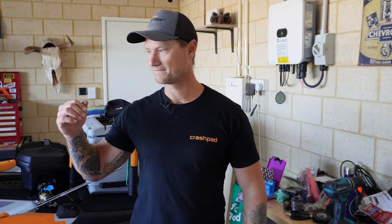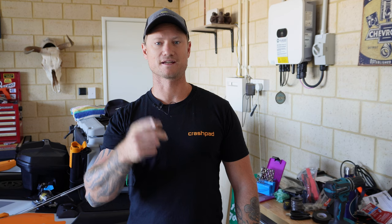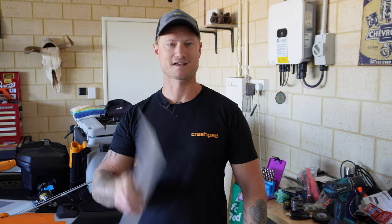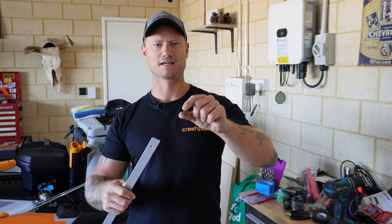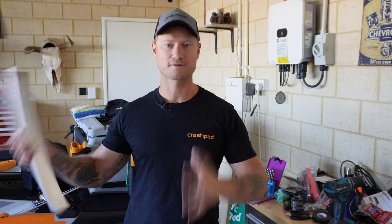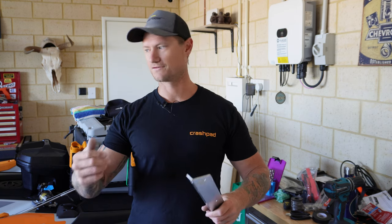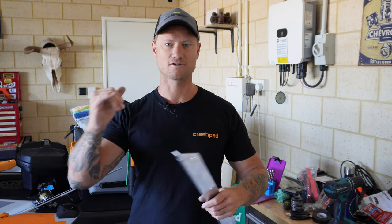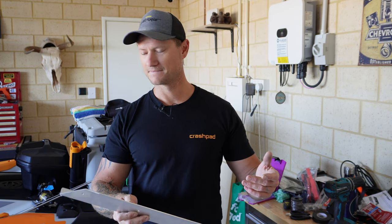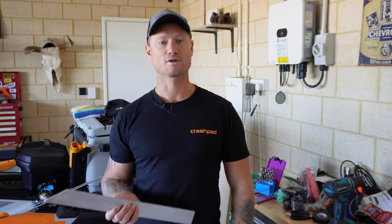Three weeks to go. The camera's about to go flat - I've only got about 2% left - so I'm going to hook in while I can and get this camera back on charge. I'm also going to run the two temperature sensor cables. There are two of them that come with the Mid-Saleway electrical setup for RedArc, and I'm pretty sure the Enerdrive side of things comes with it as well. You'll have one inside the freezer and one inside the fridge, so when you use your RedVision app you can hook in via Bluetooth and see what your temperature's doing. Pretty cool. While the camera's about to go flat, I'm going to hook in and do this - I'll see you guys once the camera's got a bit more charge.